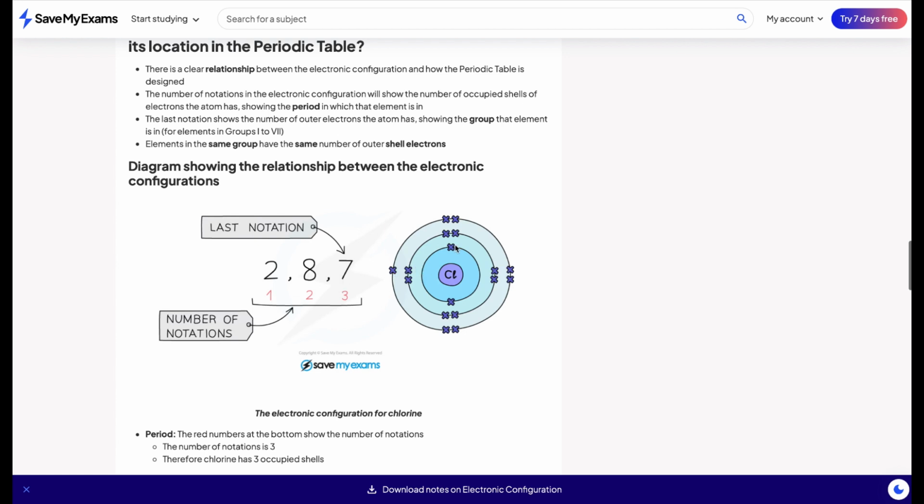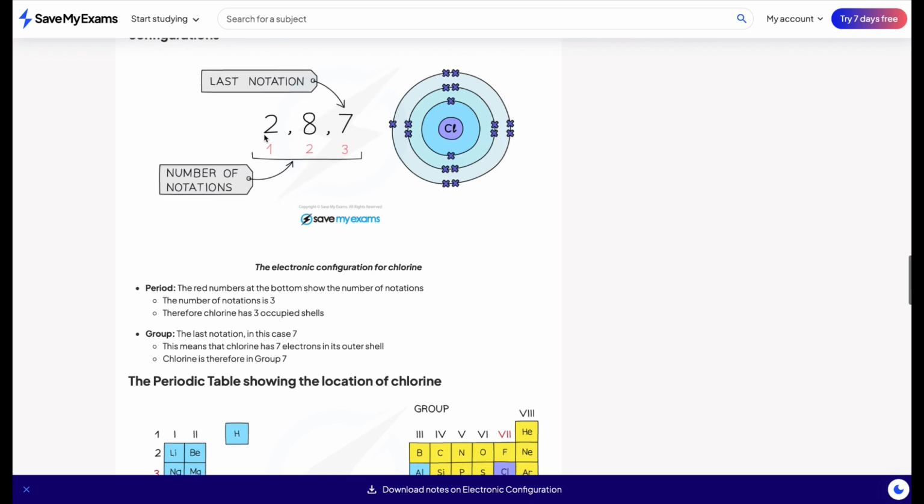So you have the first shell holding 2. You see, we put 1 here, and we put 1 here. I told you the arrangement can be like this. And then the next one you have 2, 2, 2, 2. That's 8. So the second shell has 8 now, altogether 10. First and second 10. The third one, 1, 2, 3, 4, 5, 6, and there's 7. So this is how to show it in diagram, and this is how to show them in digits. Is that okay? So this is called electronic configuration.